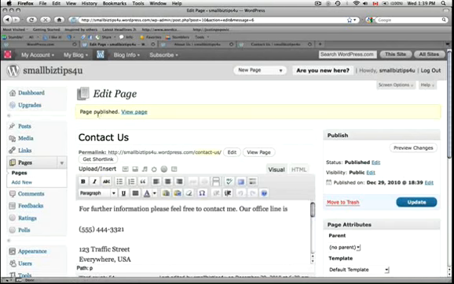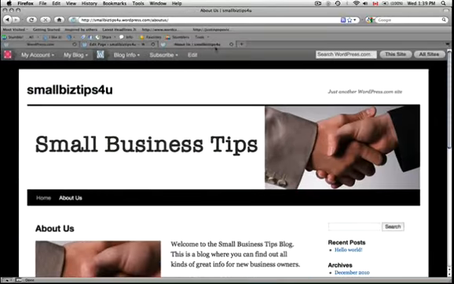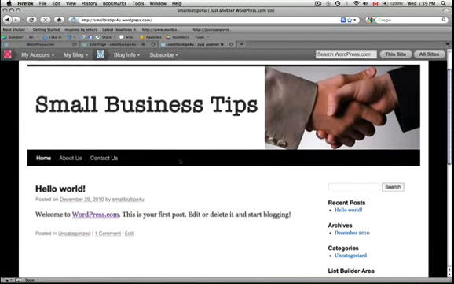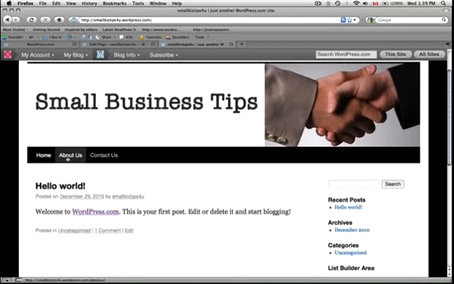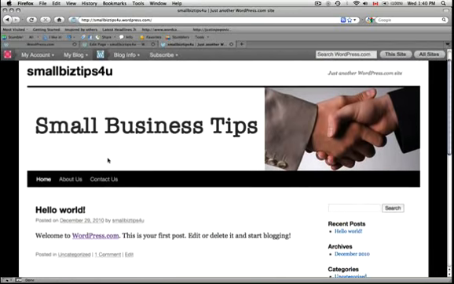And it says Page Published. You can view it live. I'm just going to close a couple of these things down. I'll go back over here to my home page. And in real time, you can see we have the home page, we have the About Us page that we added earlier. Now Contact Us is the third page added. And we have the ability to add even more pages if we want now, but that brings you to the end of lesson 9.